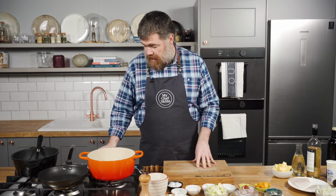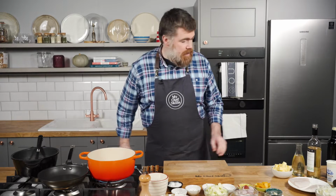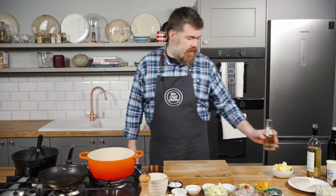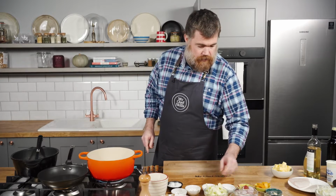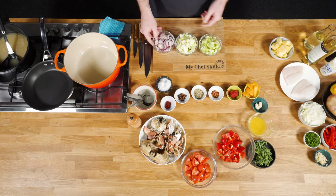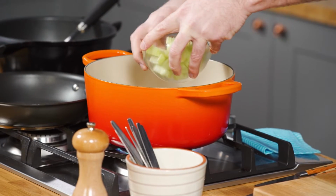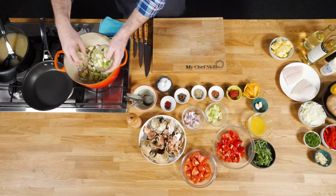So the first thing you need to do is get a nice heavy bottom pan on a medium heat, and then add some neutral sunflower or light rapeseed oil. You don't need to use olive oil in something like this, and get that nice and hot. The first thing that's going to go in will be the shallots, the fennel, and the celery. So that's probably about one shallot, two sticks of celery, and half a fennel bulb.